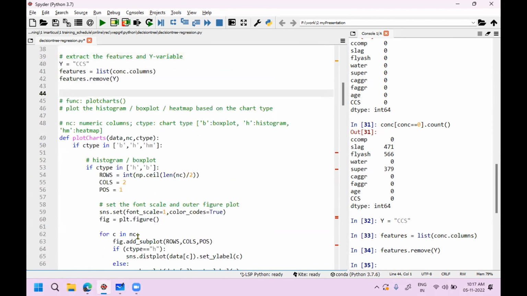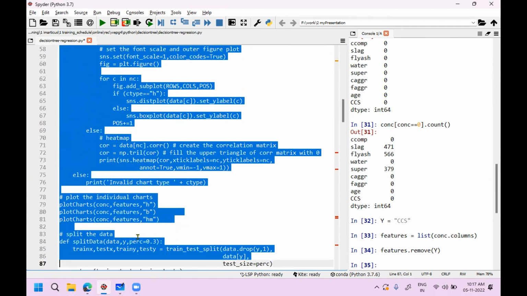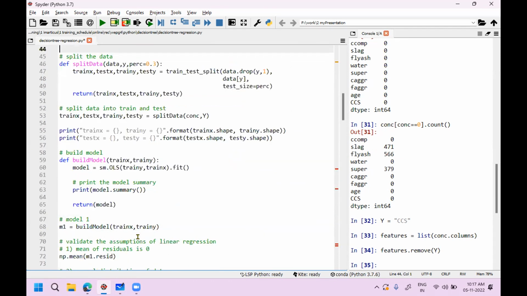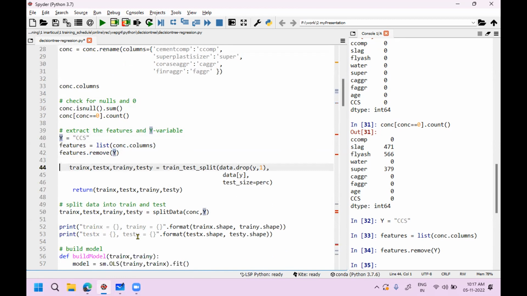The next function is plot charts. You can remove this also. Then we have this function called split data. This also we can remove. And just have this line: train X, test X, train Y, test Y. Just have this.